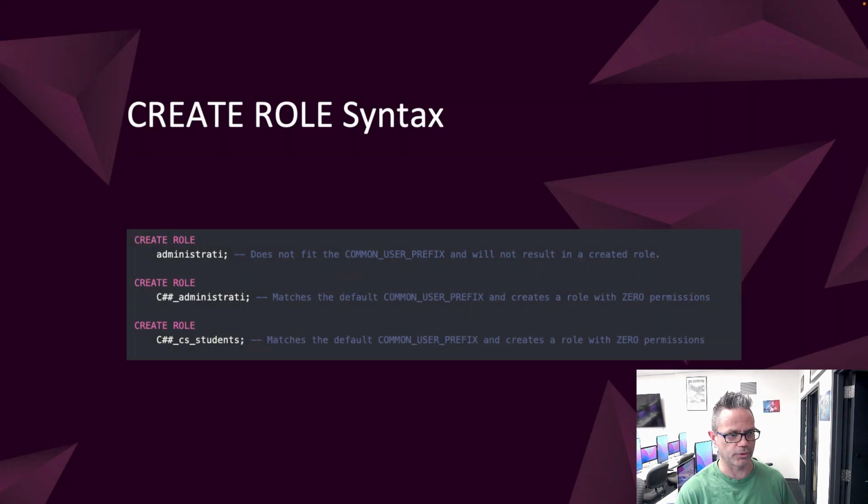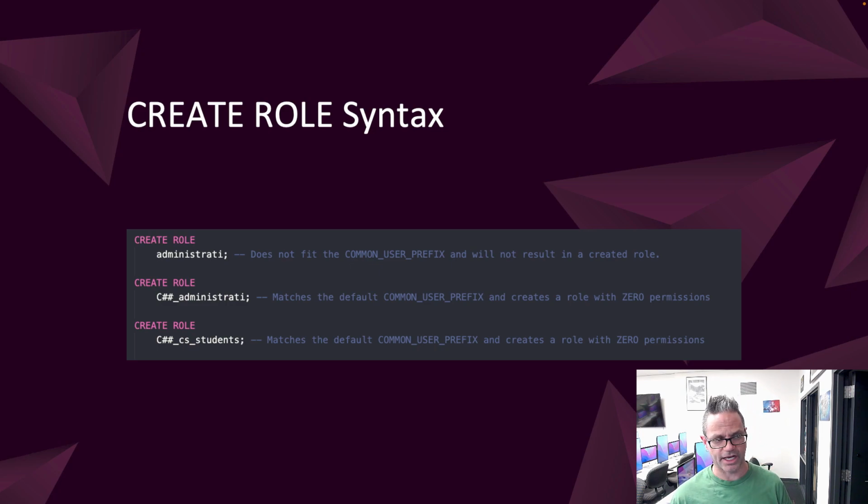So we can see the actual create role syntax. I have my create role administrati, and that will give an error message if you try to run it, because you're not following the common user prefix, so it won't generate. That one's going to fail. It's not going to execute. However, my create role C## administrati will work just fine because it matches the common user prefix. And if I had permission on my database, I could actually do that.